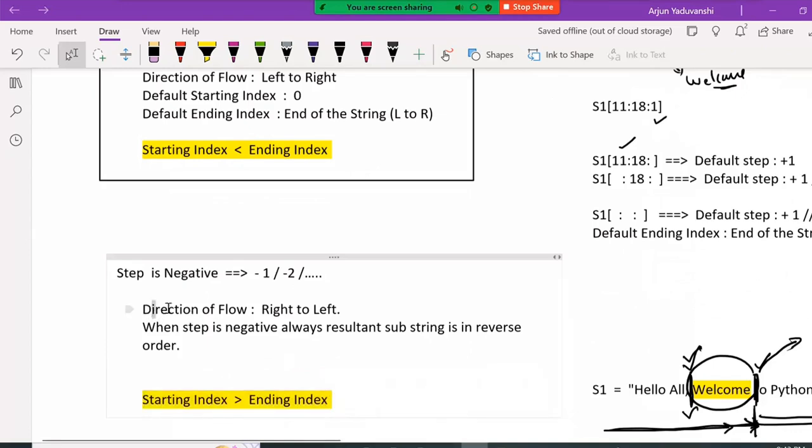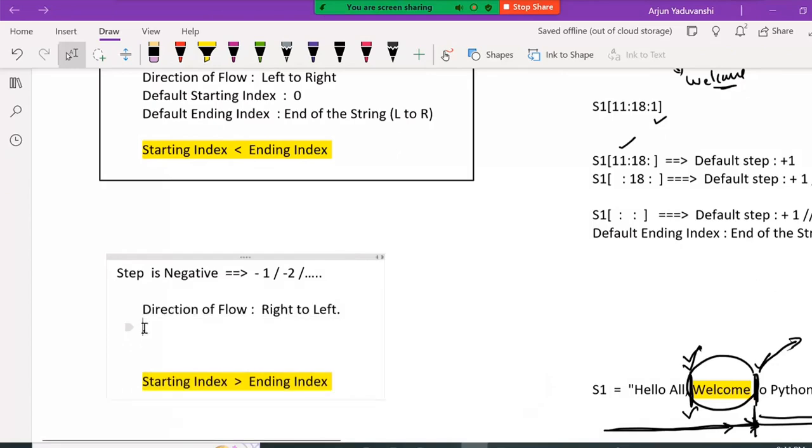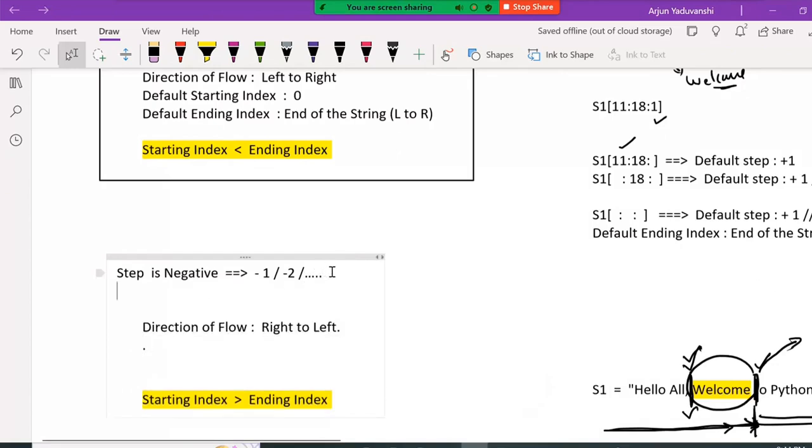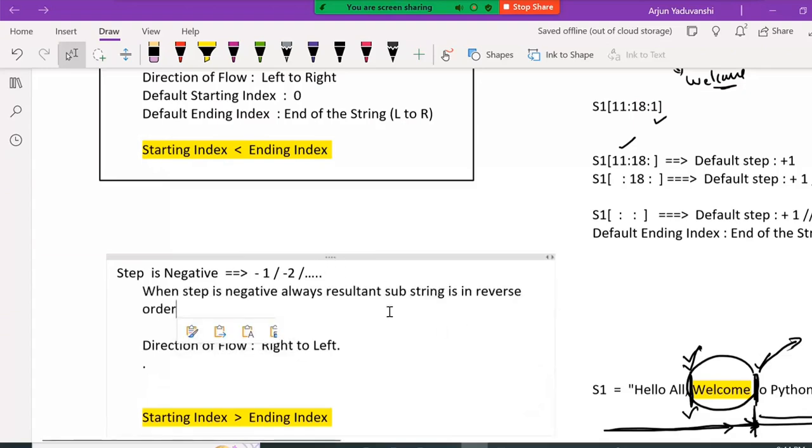As the direction of the flow is from right to left when the step is negative, when the step is negative, the resultant substring is always in reverse order. The direction of the flow will be right to left.